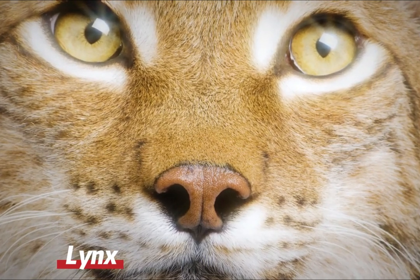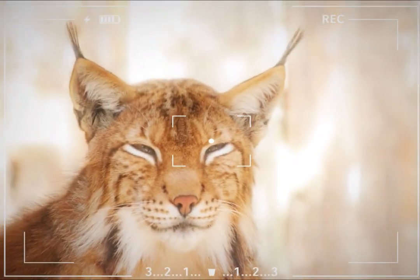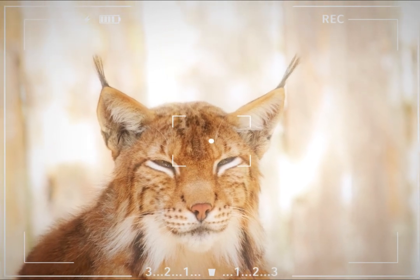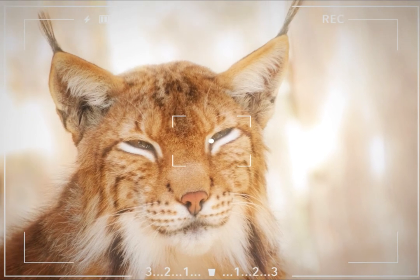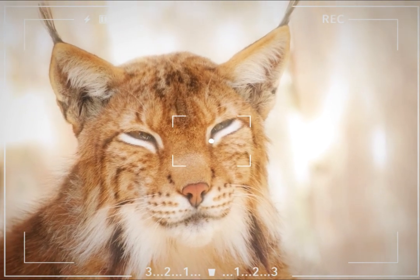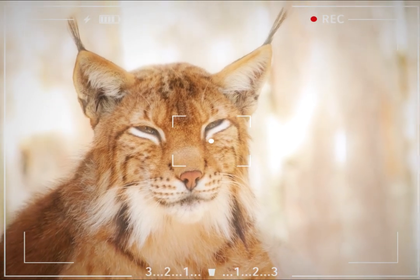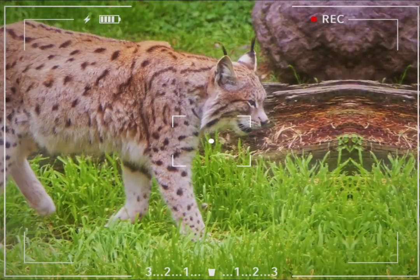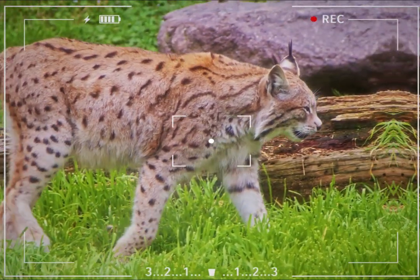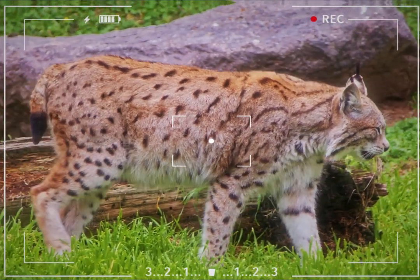The lynx is a sophisticated relative of domestic cats and is a creature that stands out for its unique and elegant characteristics. These wild felines are often admired for their beauty and grace. One of the lynx's most striking features is the presence of tufts of black hair on its ears. These tufts, called ear brushes or brush ears, give these animals an imposing and intriguing appearance.